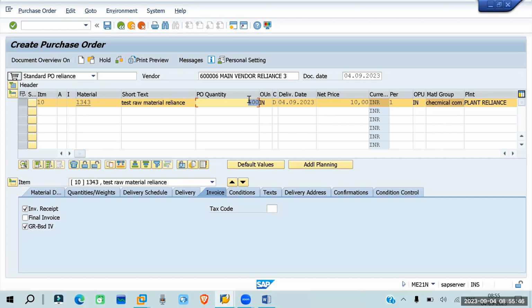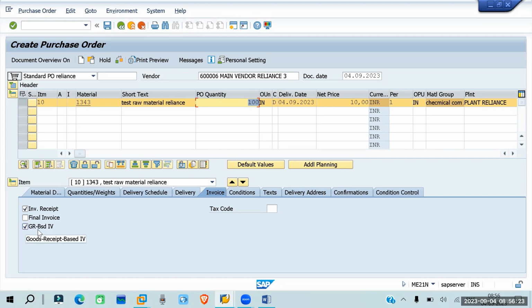Because you have received only 90 pieces but you are going for an invoice for 100 quantities. To eliminate this situation, we have GR based invoice verification. In this, your invoices will be booked as per the GR quantity. So with a purchase order of 100 and 90 quantities received, when you enter the invoice for 100 quantity, the system will propose only 90 quantity because you have received only 90. This is also called a three-way check.